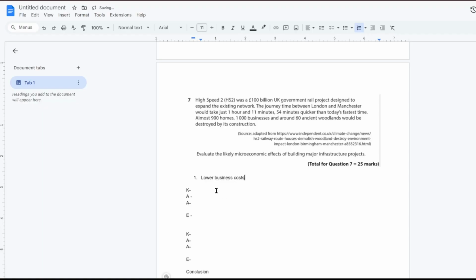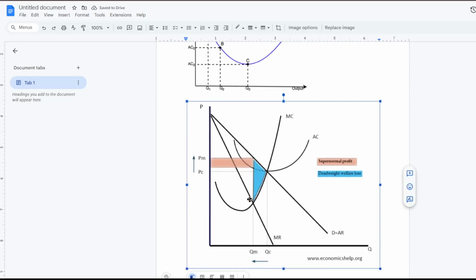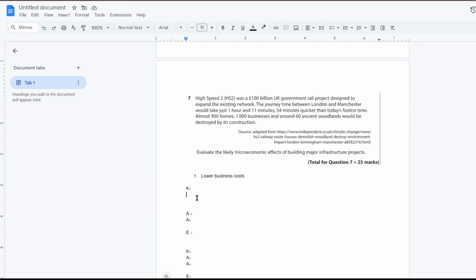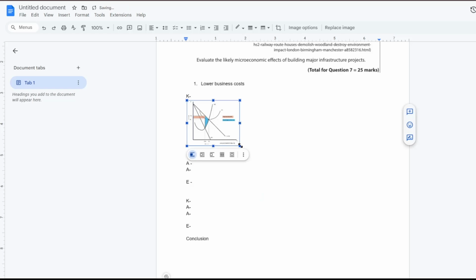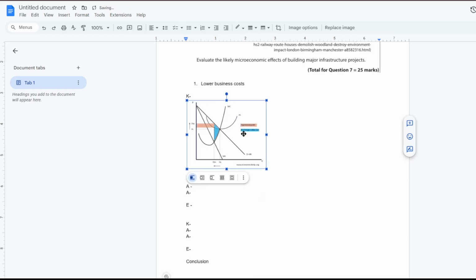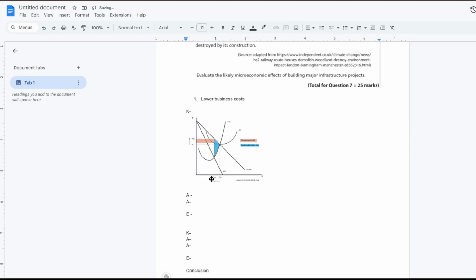And one of the reasons I'm interested in this is going to allow me to use our business cost curve diagram, which is this one. This is for monopolies. We would be able to use the non-monopolistic one, right? This is just demonstrating what happens with the monopolies, but you would use the same diagram without the supernormal profit potentially. And that's going to give you a good chunk of knowledge, right? So I like using that for that reason.